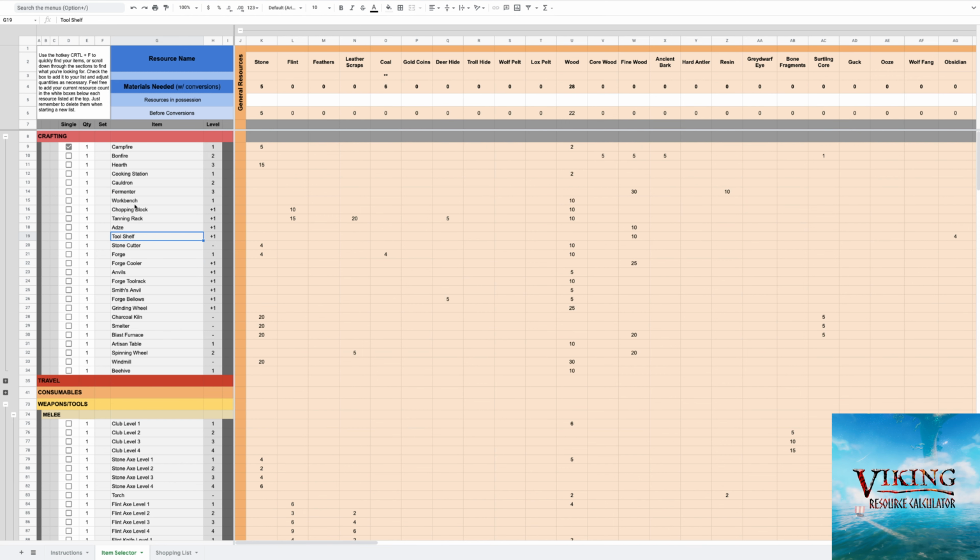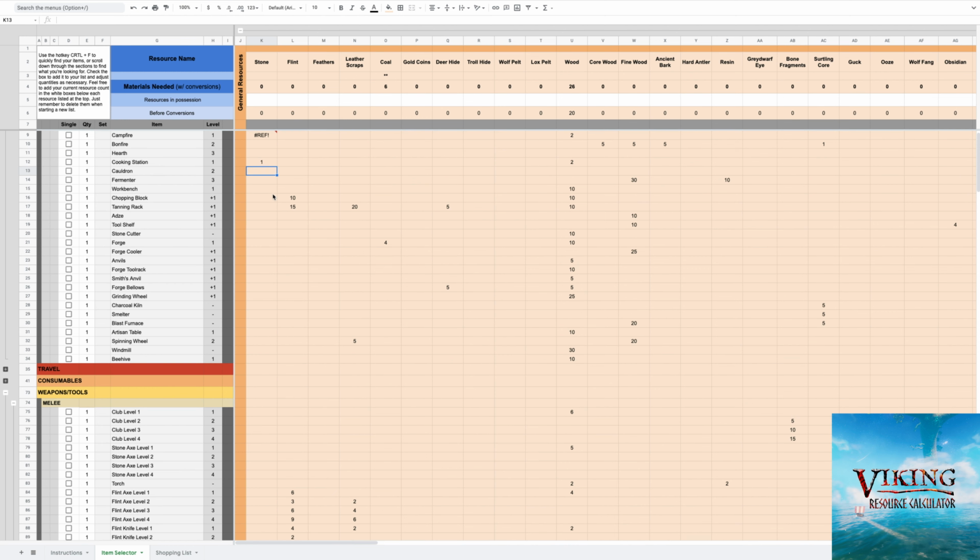If we need to make an update on the database sheet, we can, or we can direct you how to do it, but it's really important that you try not to do that yourself. Same thing with here. If you do that, it should break it. So it is, like I said, very important that you don't enter values here. If you need something fixed, shoot us an email at valheimcalculator@gmail.com and we will try and make that fix for you.